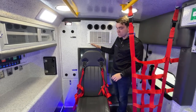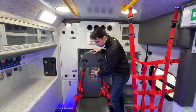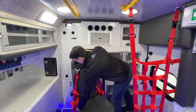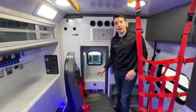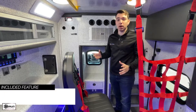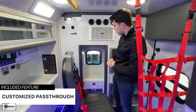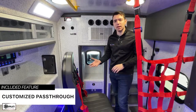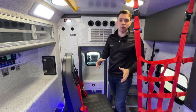Directly below the Pro-Air system you've got your attendant seat, and this one does have the child seat built in. As I spin the attendant seat around, you'll notice the pass-through area has its own countertop with a drawer and a cabinet below that. This is the option we included in this truck, but with Braun, anything can be customized to fit your needs — for example, in our Type 3 units we can have a pivoting door, sometimes called a crawl-through or walk-through, which gives you full access to the cab from the module.